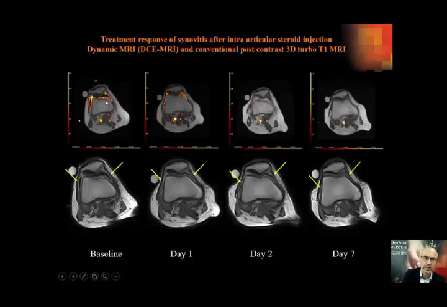On the upper row, you see the corresponding DCE-MRI map of maximum enhancement. And what you will see from baseline to day 1 is that the effusion, which is the dark or hyperintense part here, will be reduced because we took the effusion out while we had this syringe in the joint with ultrasound. But what happens after that? You'll see you have a 50% reduction in the ME signal, even on day 1. On day 2, the perfusion is so low that it's basically not detected in the synovial lining. You still have enhancement corresponding to a degree of 1, and that enhancement is still visible on day 7.